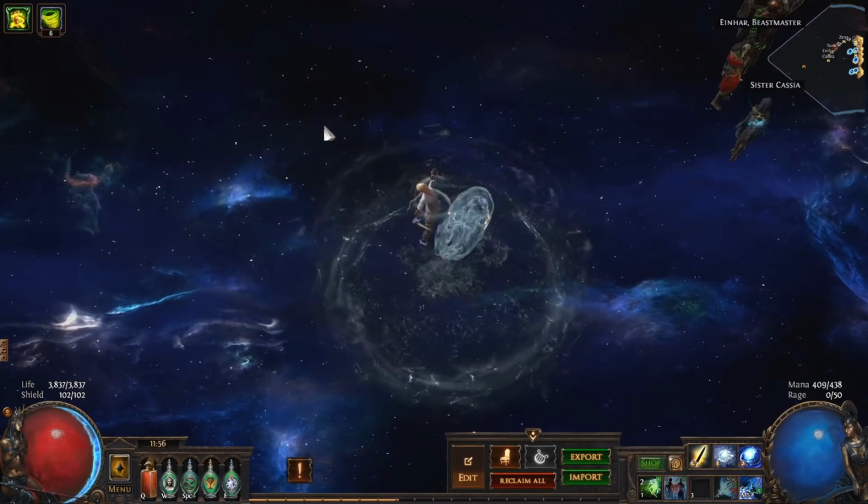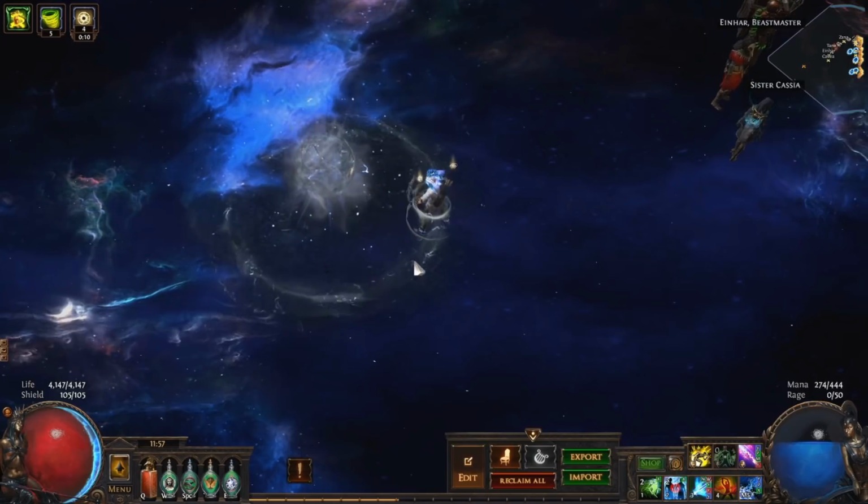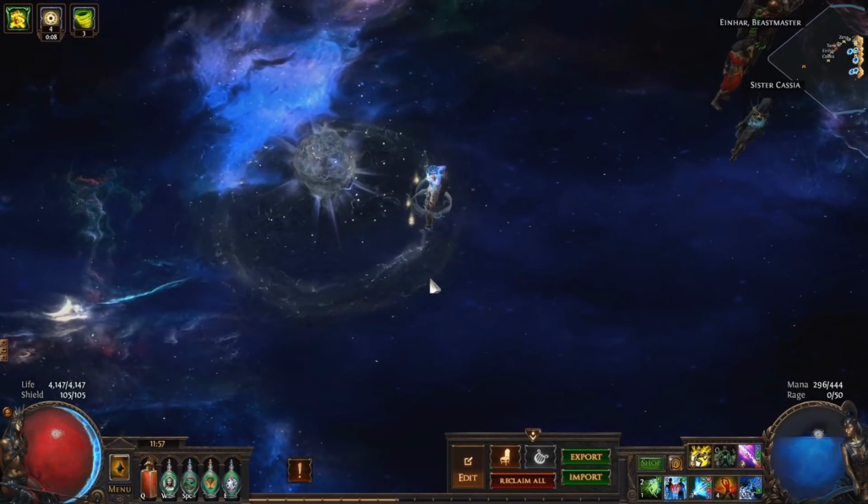Hydrosphere is a new skill that creates an orb which you can move around. You can hit the orb, and if you hit it with a freeze or a shock, it'll start pulsing with cold or lightning damage respectively.